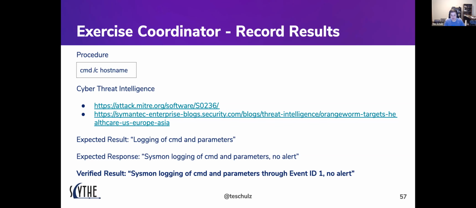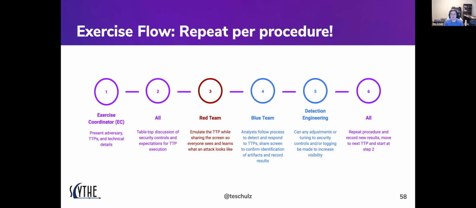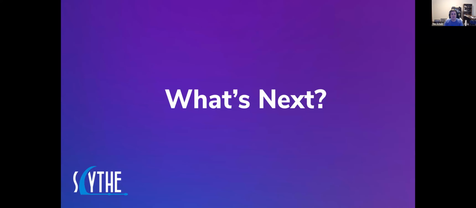I was just trying to think if there are any exceptions, but most of the time we find at least something, whether it's a detection that they didn't know existed or something else. So I highly recommend going through this at least with one thing just to see how it goes, and then repeat this for every new procedure you have after that.